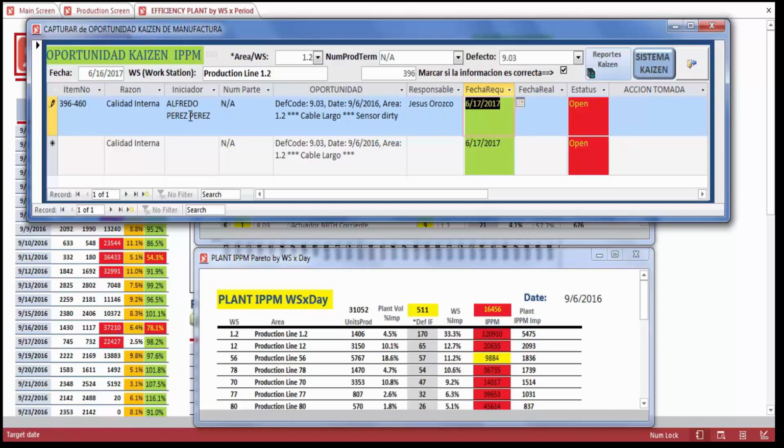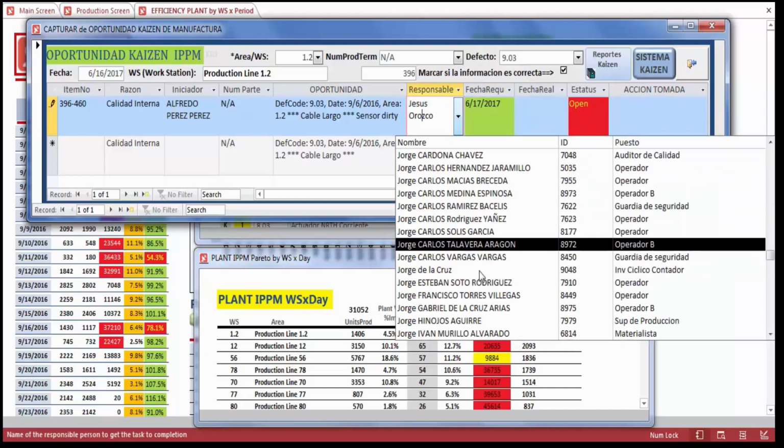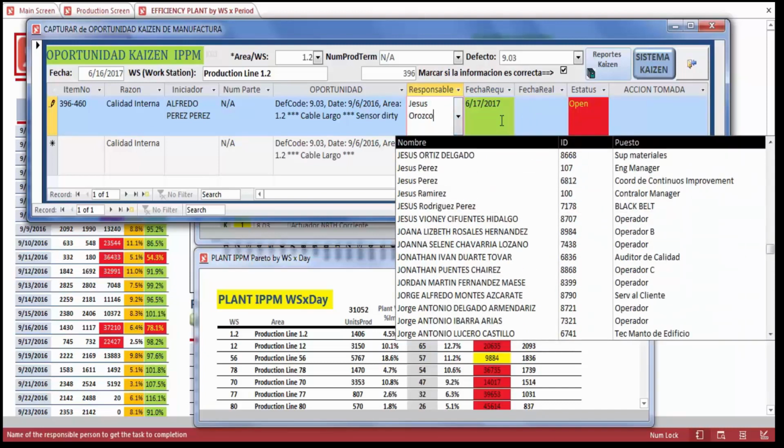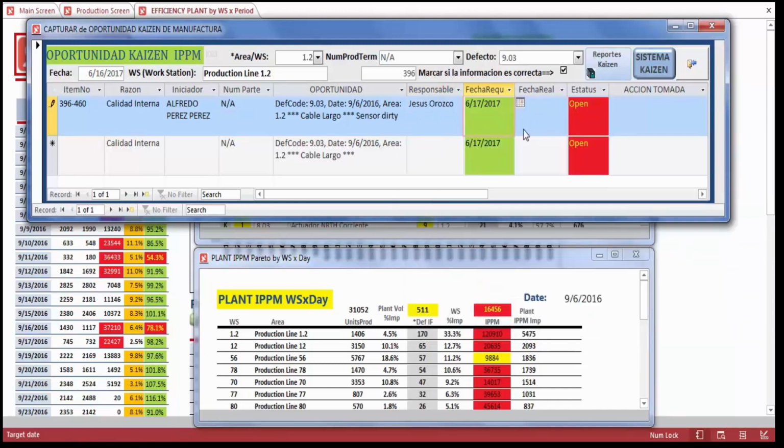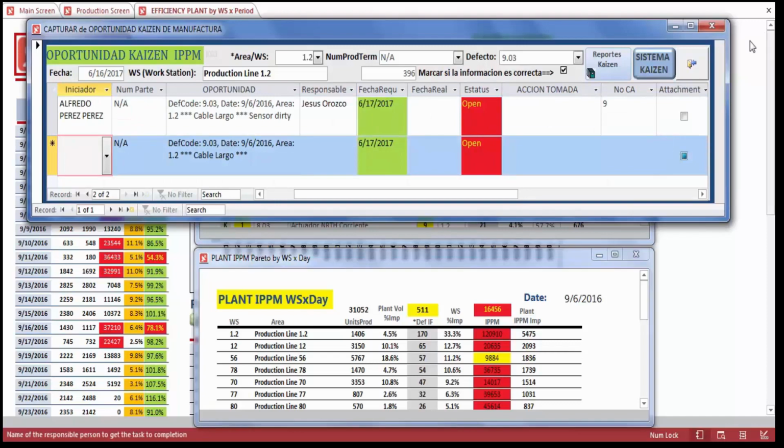Assign the activity to a responsible person from the employee list, and assign a target date. Okay, and that's it. We have created a Kaizen.